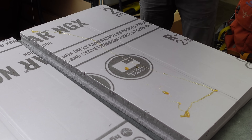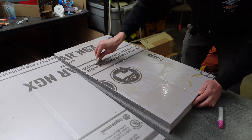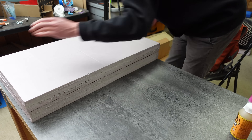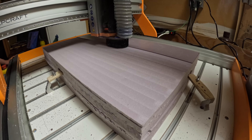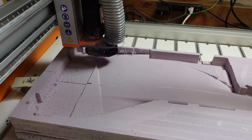The majority of the body is going to be made from pink insulation foam. I glued two 2-inch sheets together to form the stock piece that could be CNC machined into the final shape. Step one in the CNC machine is to plane down the top surface. This makes the stock piece perfectly flat so that after the top side is finished, I can flip it over to mill the bottom side.